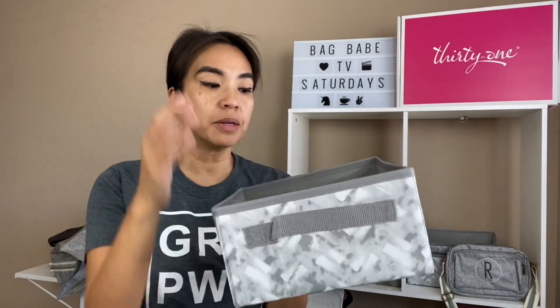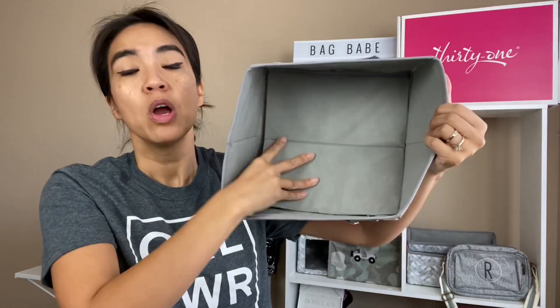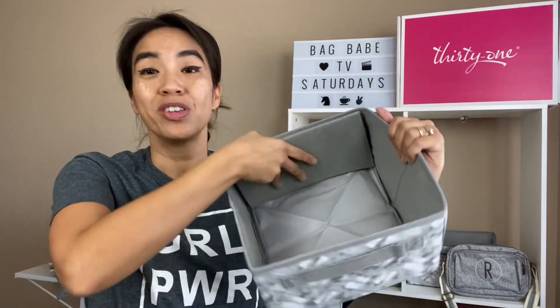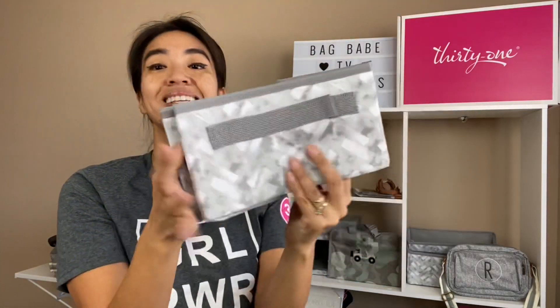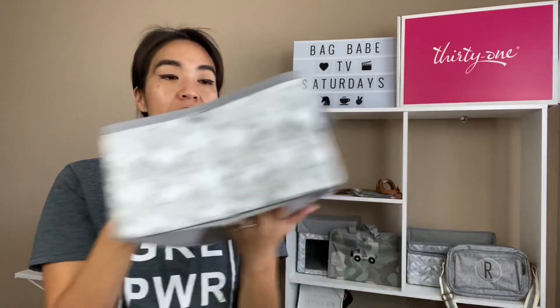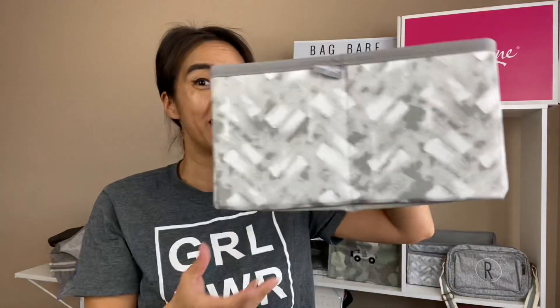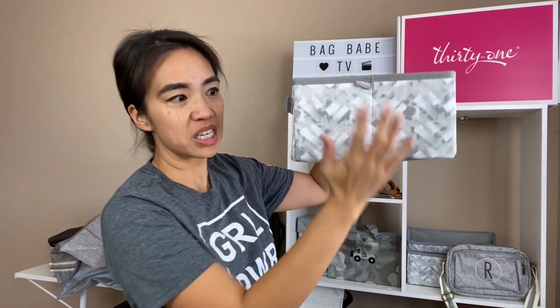Next we have the Your Way Storage Bin in Mystic Gray. You know we have the cubes and the rectangles — now we have a small storage bin. Details are down below for sizing; I want to say this is roughly maybe 8 by 8 or 10 by 10. Like all our organizational products, it has that removable shelf for added sturdiness, or when you're ready to pack things up, you can easily collapse it and tuck it away. It has two straps on each end for easy pull-out, and you can choose whichever side you want to display. It's about maybe four to five inches in height.